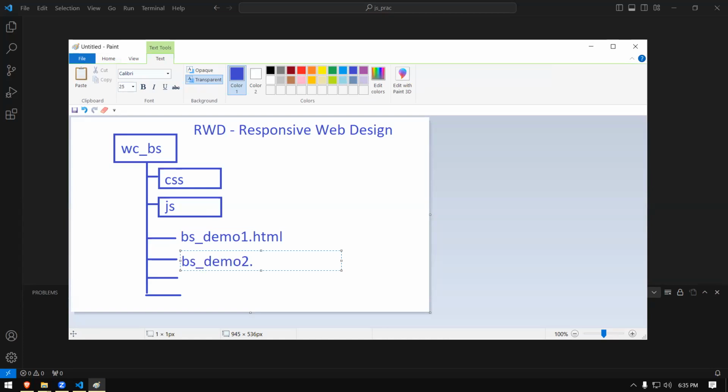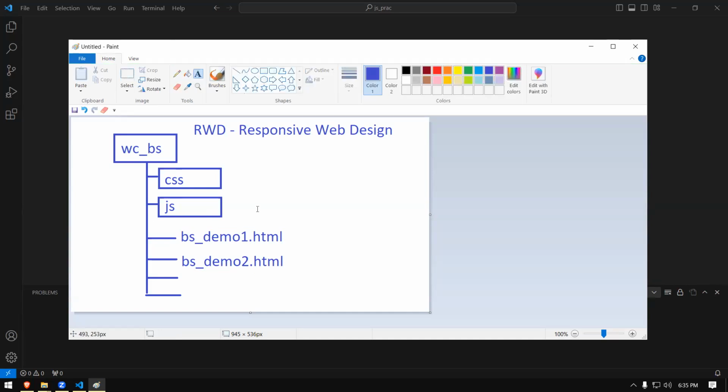I just wanted to mention that we will be practicing this particular folder structure, which is important at the very beginning, because in the first part of the lesson I'm going to show you what is actually Bootstrap, what do you mean by Bootstrap, why do we need Bootstrap, where to get Bootstrap, and how to install or download it and get it configured with your project. That is the first part that we're going to spend a couple of minutes on. So you will be getting a clear picture of how to work with Bootstrap after my lesson. All right. So without further delay, let's get started with the lesson.